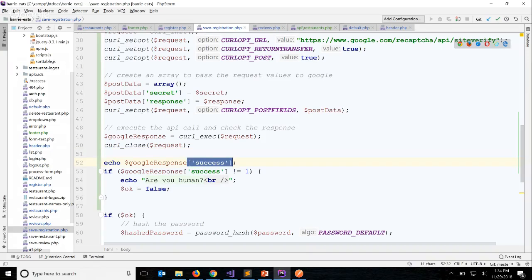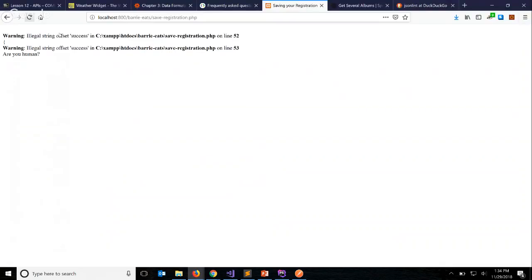Okay. We'll just print the whole thing first. It's just a matter of parsing the response. Okay. So here we get success false. Timeout or duplicate, because I submitted the same thing again.